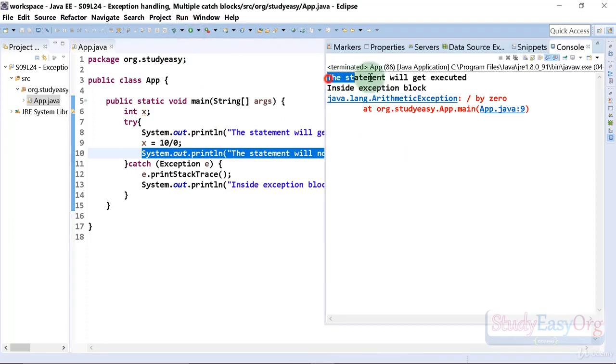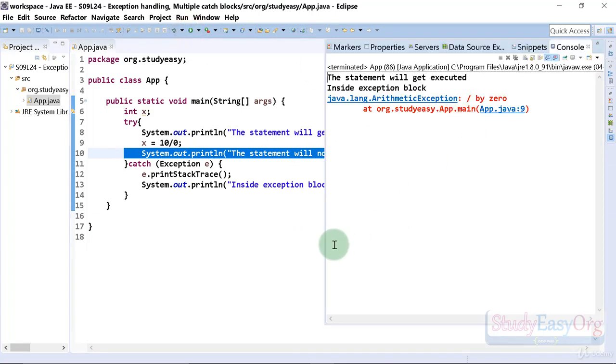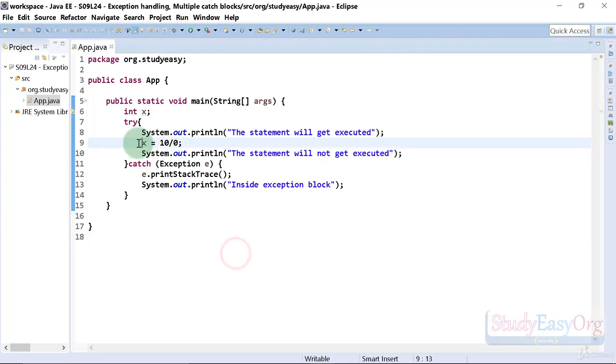Here we go. The statement which is before the exception is definitely printing the message, but the statement which is after the exception is not able to print the message on the console. So that is one thing. Moreover, what happens to the line where we are encountering the exception? That is again a question. This particular line of statement is a little different. Let me add yet another statement in here.